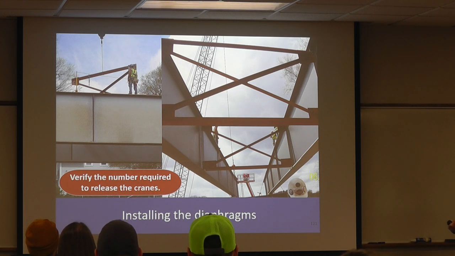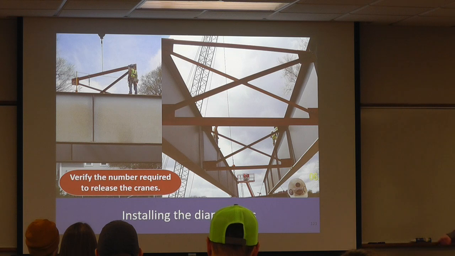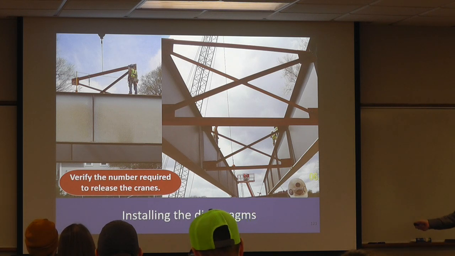Okay, this will vary. It's not always all of them. Typically, it's not all of them. So they'll come in with a smaller crane and feed so that they can keep going with the larger crane. So here you can see they've got these two, they don't have any of these yet, so they still have the crane hooked up because they're not at a stable point.